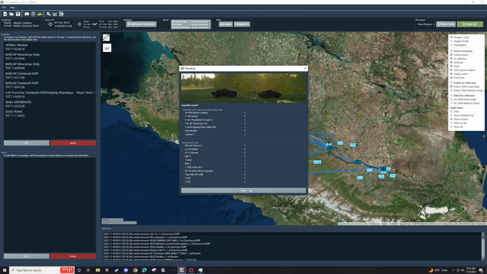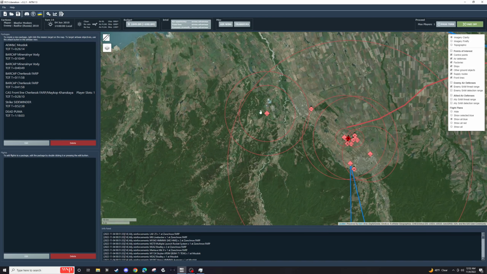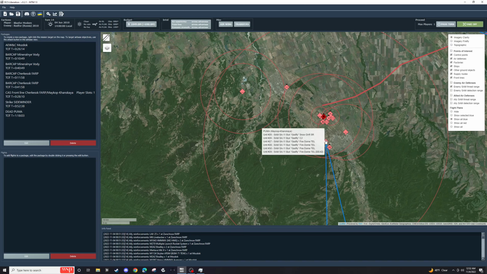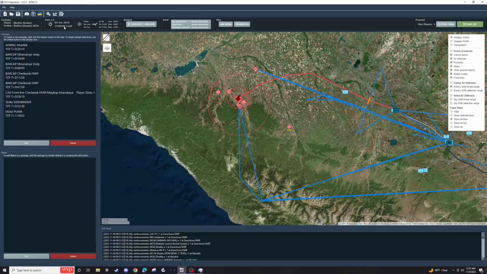So, I mean, it wasn't perfect by any means, but we did clean up a large piece of this SA-10 site, which is really exciting. And then we'll have to keep chipping away at PUMA, but we'll be able to do that from different higher altitudes and such. So, that being said, I hope everyone enjoyed watching.